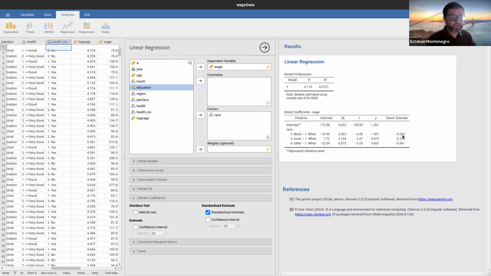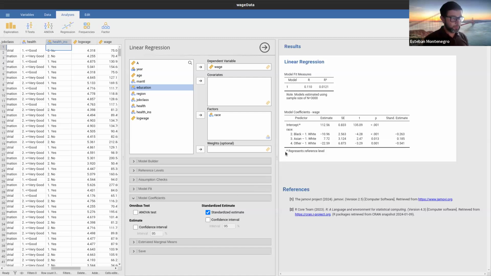But remember, this represents the mean difference. So that's why it's weird, because this is the standardization of the score. This is talking about standard deviations below or above the mean. So in this case, it is not the best choice to standardize everything. It's better to keep it raw. But still, you could do it, and there's nothing wrong with it.